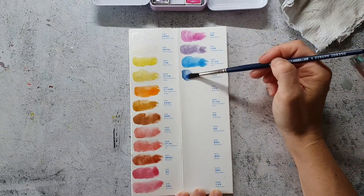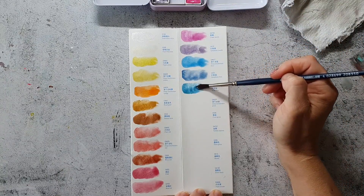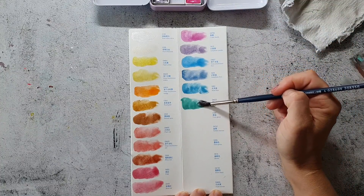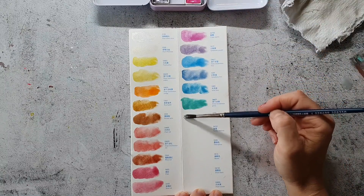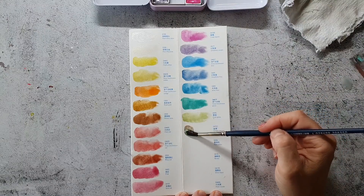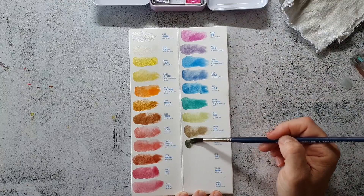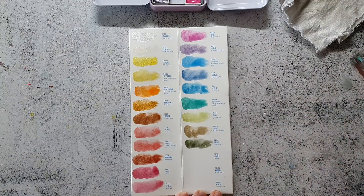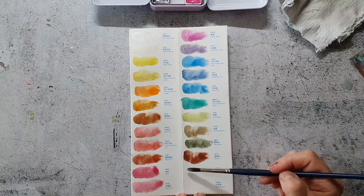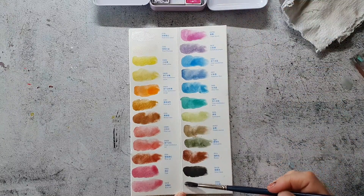On the right side we have carp myrtle, symphony purple, deep interference blue, symphony blue, shiny blue — which is one of my favorite colors — deep interference green, fruit green, golden maroon, dark green, brown, and the last two are silver black and flash purple. Flash purple is also very stunning I feel.